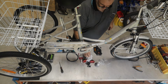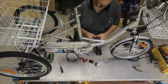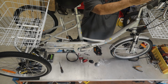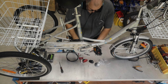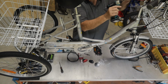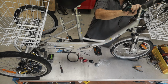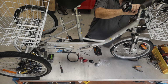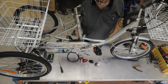Okay, we've got a few things to finish off here. Got a front reflector to do. So I'm just going to grab the reflector. I'm going to put it into the holder. I'm going to put that up onto the front handlebars and using the Phillips head and this little bolt, we'll screw it into place. Again, this is only plastic into plastic, so if you over tighten it, it's just going to split it and break it. There you go, that's done.